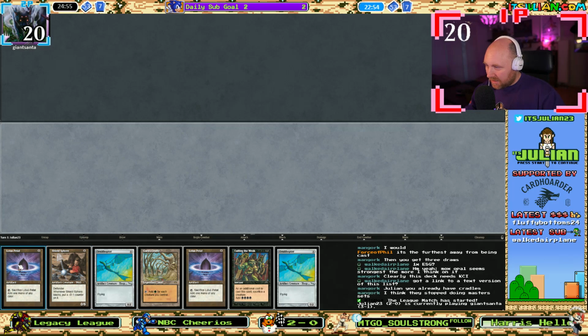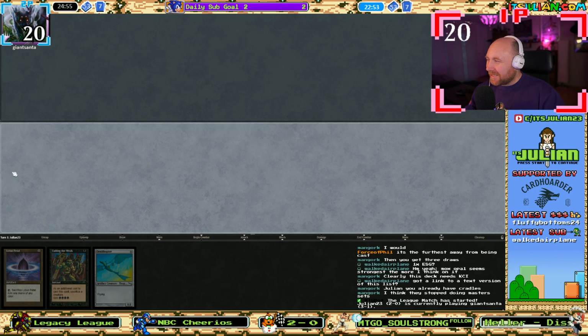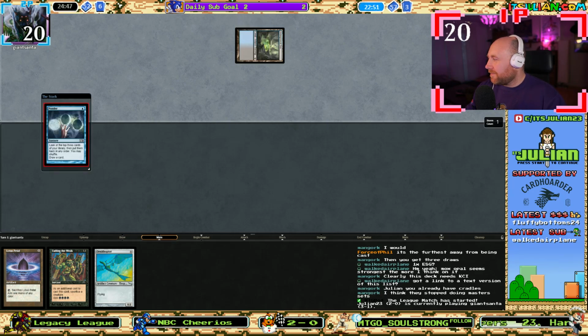Let's keep this and send these back. And then just pass. Sometimes we get these hands. Yeah, I mean it's part of the deal, right? It's the gamble. Let's see what the opponent's playing. Ponder. Oh, that could be right about everything.